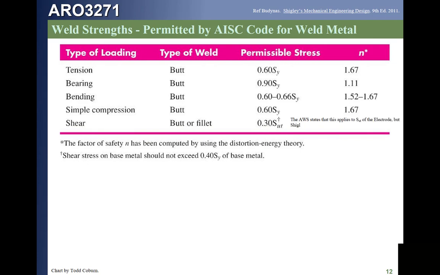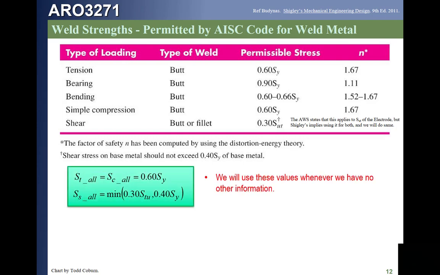When looking at the base metal, the AISC code for welding specifies different permissible stresses for different types of welds — these already have factors of safety buried in them. For tension on a weld, we will use 60% of the yield strength. For shear on a weld, we will take the minimum of 30% of the weld tensile strength or 40% of the yield strength. We can look up a weld's F sub TU and F sub TY, plug into these equations, and that gives us the tensile and shear strength allowables.